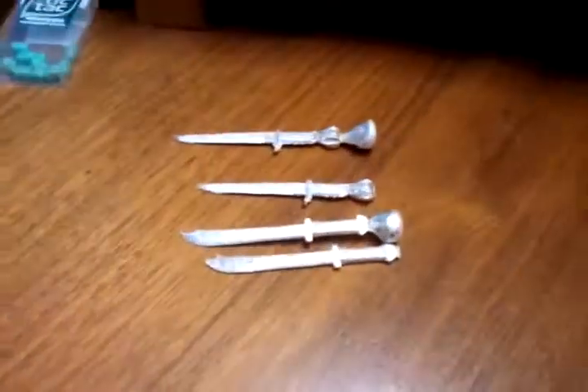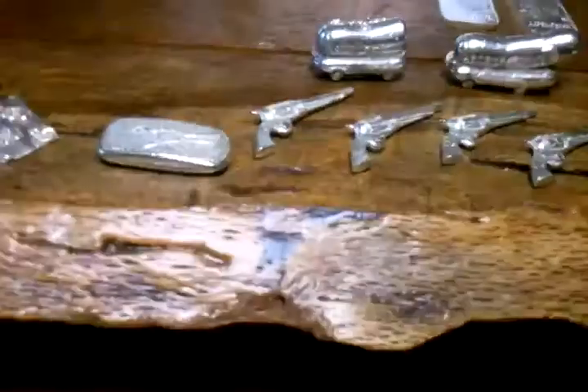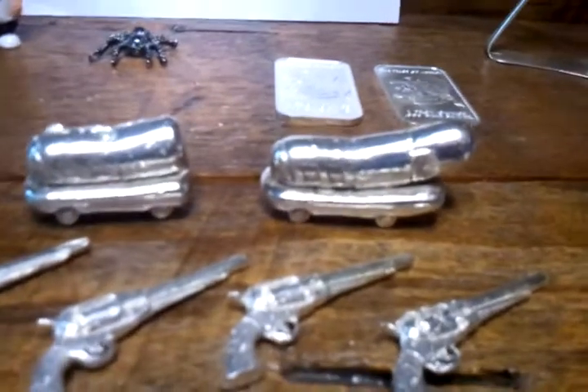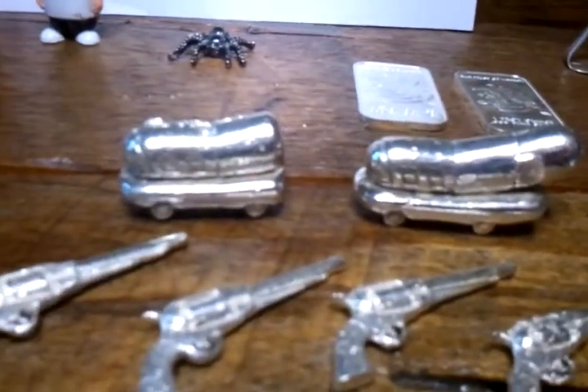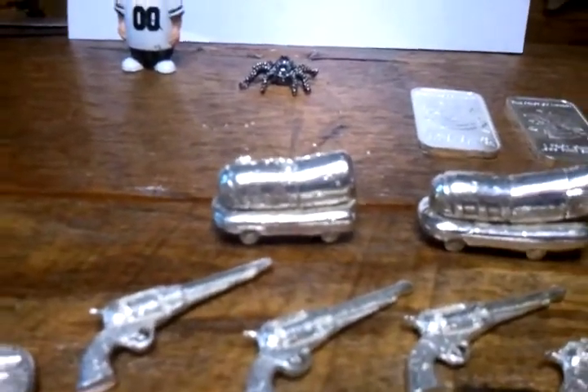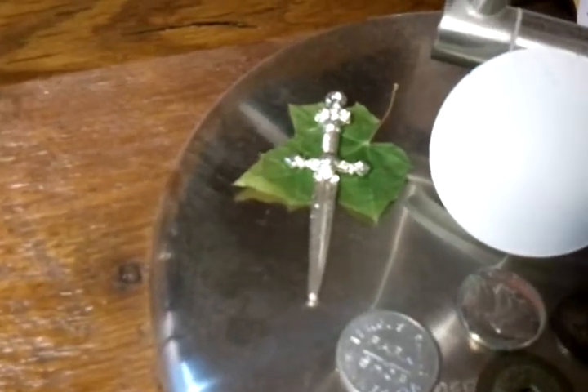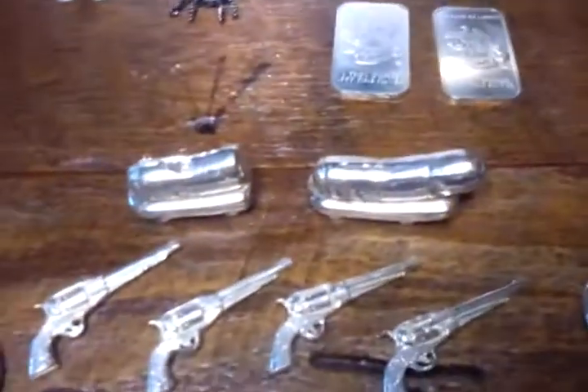I should show you — here's a few other swords. These are poured ones; I have to cut the sprue off and file them and clean them up. Got a few more pistols. Poured a silver wienermobile whistle — that was four troy ounces, the big one. The other one was three troy, and someone took a bite off his wieners. That's three troy ounces, the small one. One of my road runner bars. Vulcan sword. A few pieces from Silver Vessel.